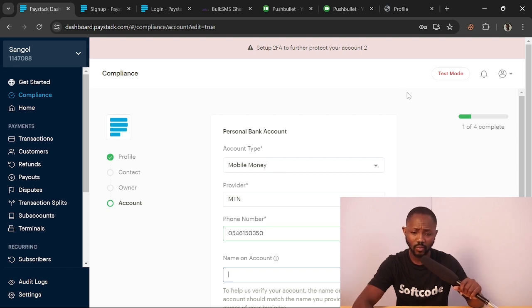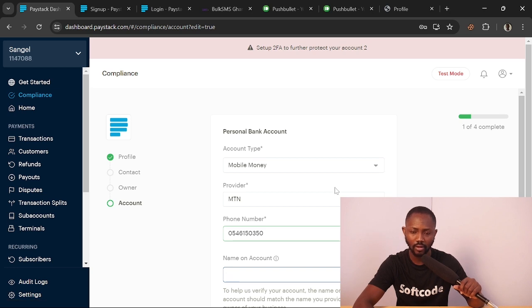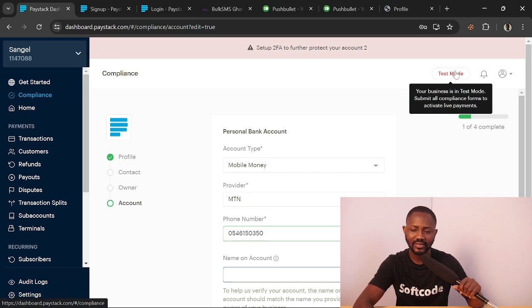And then finally, this test mode here will change to live. It becomes green, which means that now when you put your Paystack key on your Shoplink, people can pay you actual money. But if it is in test mode, it will still work, just that it will be like a test. People who choose to pay you online will come through, but just as a test. They are just testing the system, right?